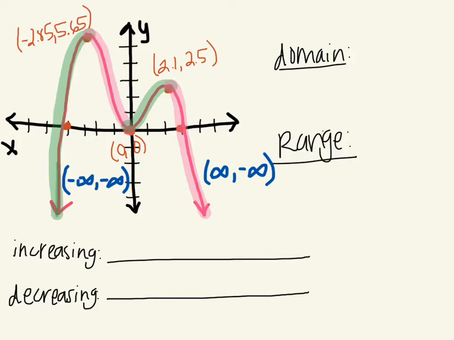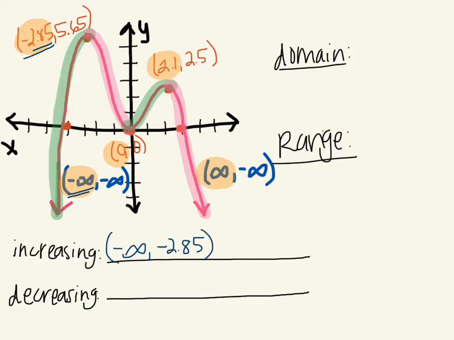Okay, so now we just want to take a look at the first terms for these. So remember, when we write increasing and decreasing, we're writing it in terms of the x values. So I'm just going to go through and highlight those so we can focus on the x terms. So every turning point, highlight its x values, and then the end behavior, we're going to highlight the x values there. Alright, so it's going to start increasing back when x is negative infinity. It's going to increase up until x turns into negative 2.85.